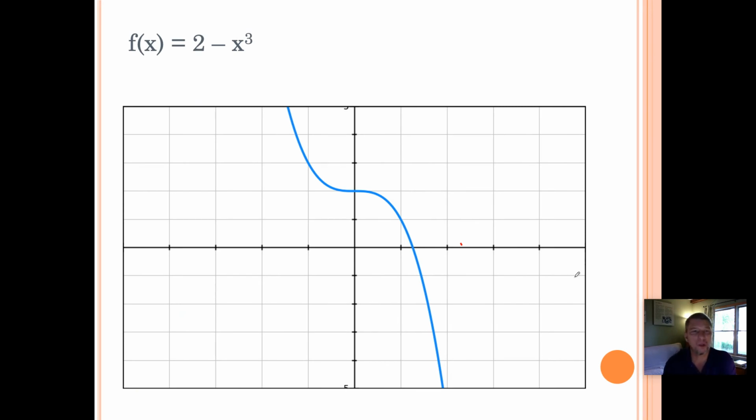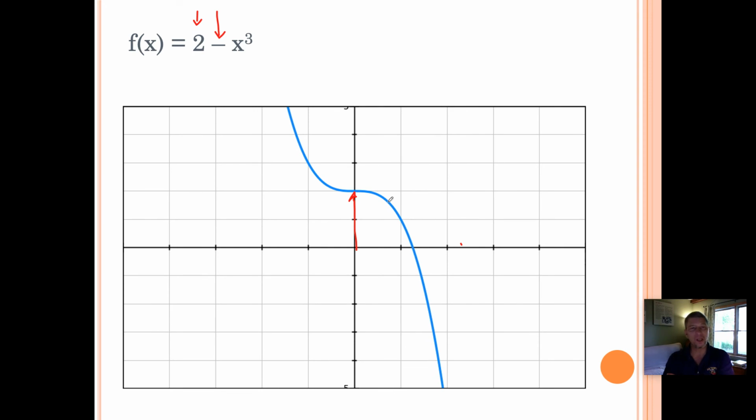So let's have a look at the original function. The original function is the x cubed graph, and we first reflect it across the x-axis. So we took the whole thing, inverted it, and then we added 2, which means that it went up by 2. So a flip and a shift up by 2 from the original basic function, f of x, or a of x, equals x cubed. We flipped it and we raised it by 2.